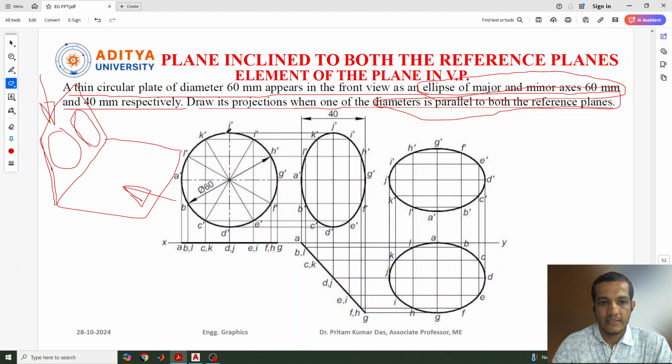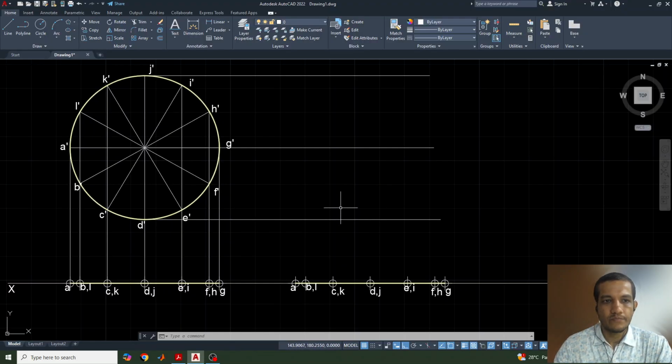So already the major axis is, you know, the total diameter of this. So this one we can consider as the major axis here, 60 mm, and the minor axis, this one we can consider as 40 here. So we need to draw a box here, and this line needs to be inclined based on this, okay. So that we'll go for it.